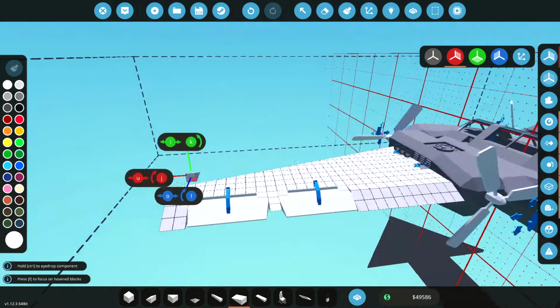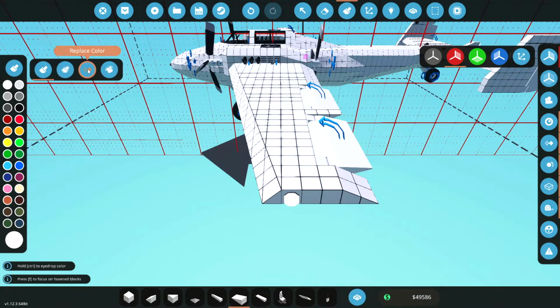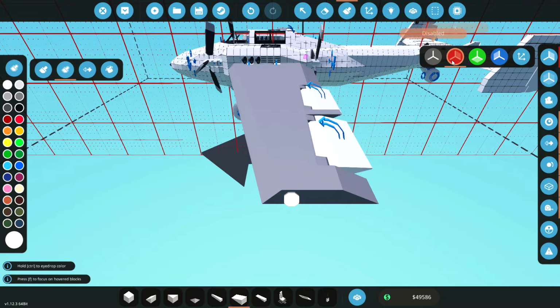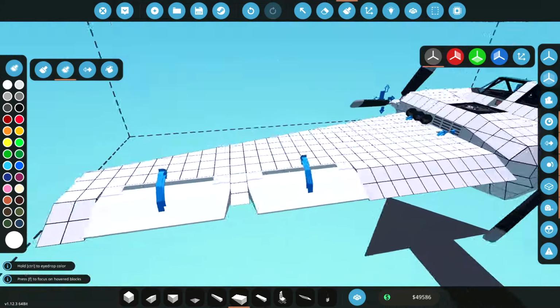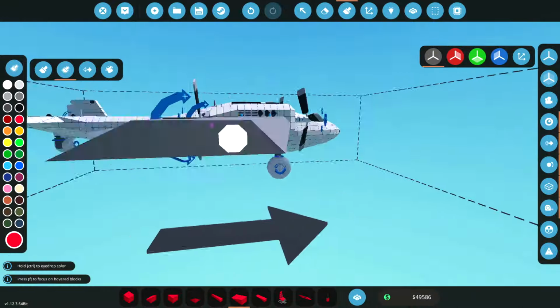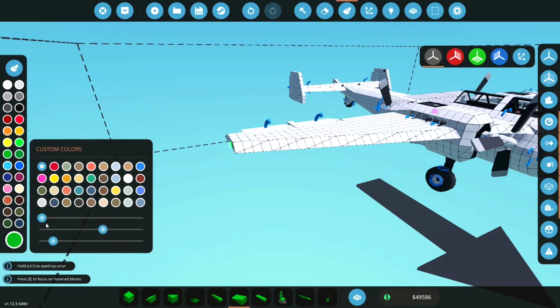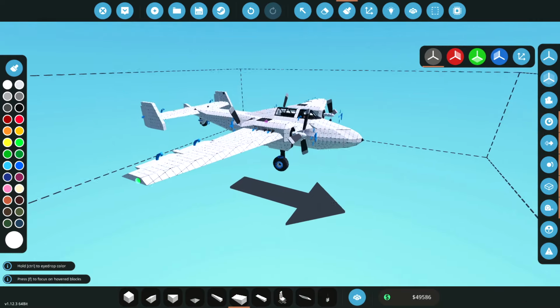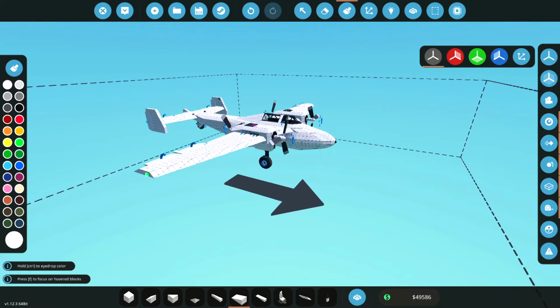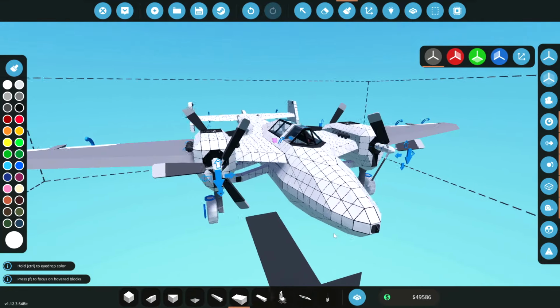Okay, so what else do we want to do? Well, I want to actually paint this thing. At least a little bit anyway. So I'm going to go ahead and do the nav lights first. Left is red. Right is green. So let's go ahead and do that really quickly. There we go. And what else do we want to do? I guess I want to paint the entire aircraft. So you guys find that boring, I think. So I'm going to go ahead and do it real quick. And I'll be back with you guys once it's done.